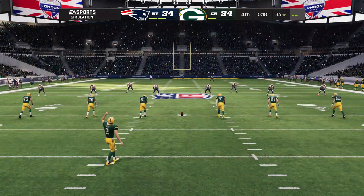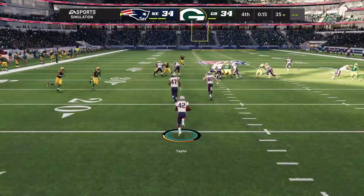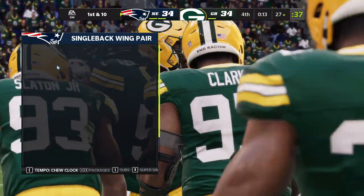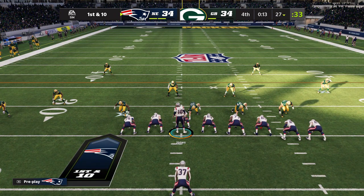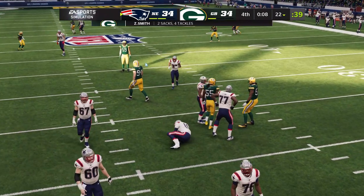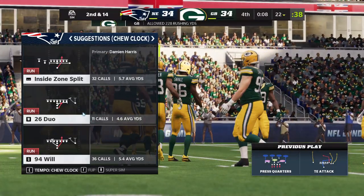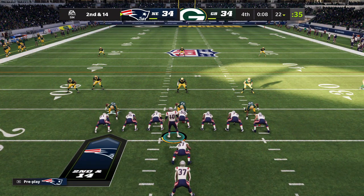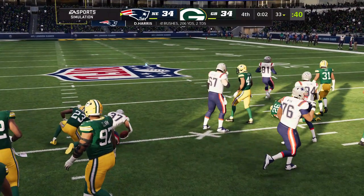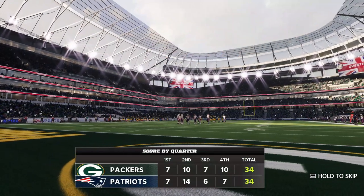Set to go now with the kickoff. These two teams all even again as we continue in this wild fourth quarter. Taylor now to return it, a decent return out to the 27. They show run with three tight ends on first down. To throw is Jones — Packer pressure and down he goes. We're inside of ten seconds — eight to be precise. After the sack, here's second and 14. They'll try the right side with Harris, getting it up to the 33-yard line — eleven yards back, and it leads to third down. Three football, four quarters done — we're dead even.